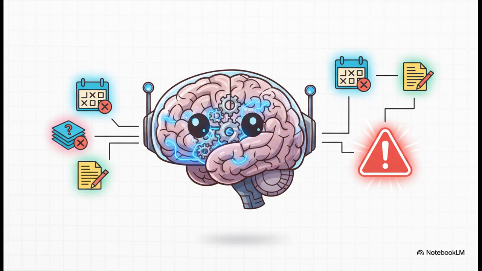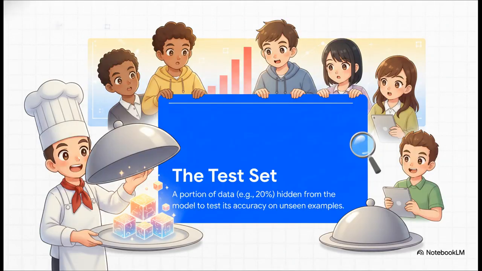If a student's attendance is less than 80% and they have more than 3 missing assignments, then their risk of failing is high. You would never serve a dish without tasting it first, would you? Of course not. So to test our model, we do something pretty clever. We hold back a small portion of our data, maybe 20%, and we call it the test set. Our model has never seen these particular students before, which makes it a totally fair and unbiased test of how well it can make predictions.